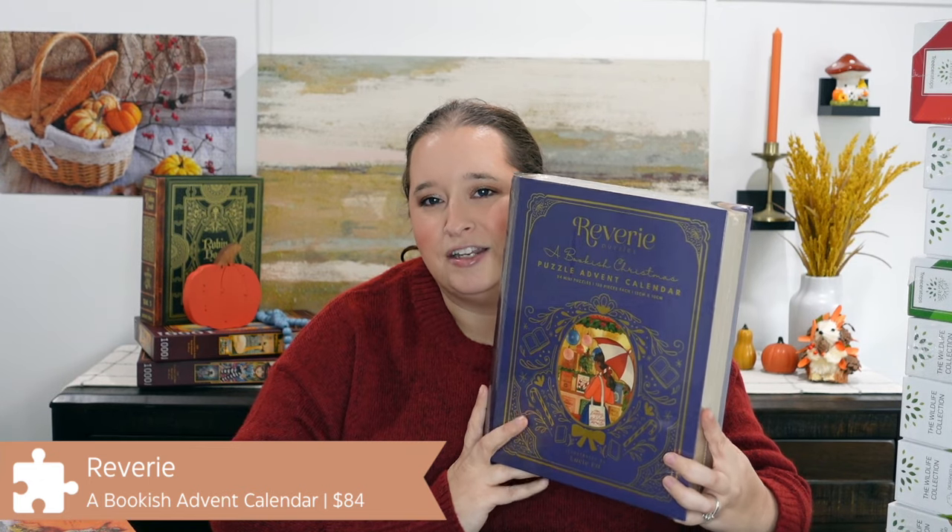Speaking of holidays, I'm not showing all of the advent calendars that I have been receiving recently, but I wanted to show this one. There is going to be a whole dedicated series on advent calendars this year. I think I have about 10 new ones because I already had about 15 already from previous years, so I have 10 new puzzle advent calendars. This one I ordered a long time ago and I think they don't have any more — it might be sold out. I've been getting a lot of advent calendars recently and this one is from Reverie Puzzle, a very small Australian brand, which is super fun to try — I always love trying an international brand.